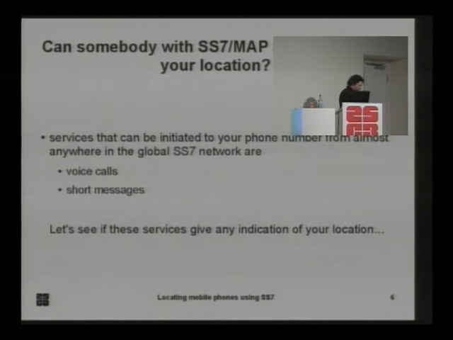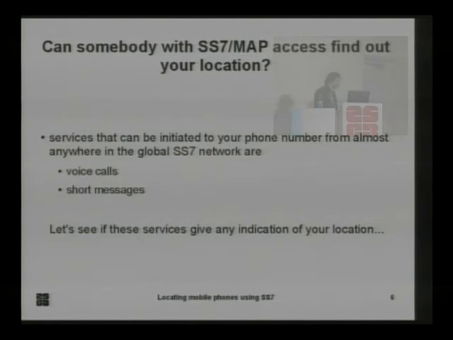So the question is, can somebody who just has SS7 and MAP access, which could be anybody, because all operators or most operators are connected via SS7, find out your location? Could any operator at the other end of the world who has SS7 and MAP access find out your location?